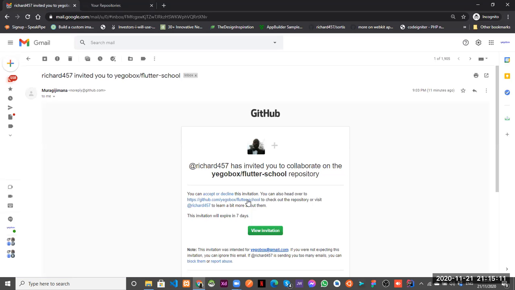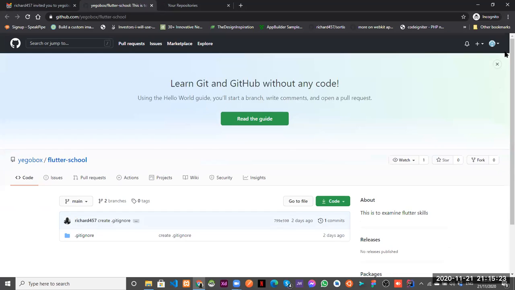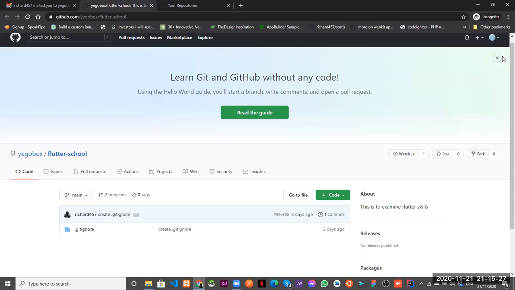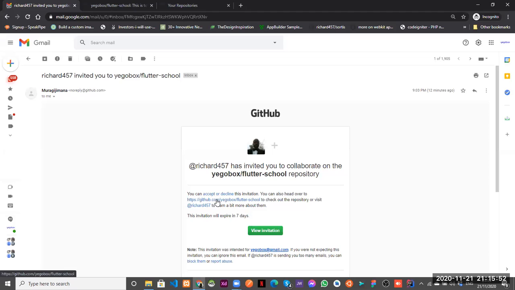The invitation is no longer valid, but I can click on this link within the invitation. I can click on this repository to see if I can get access to it. You can see that I'm able to access the repository with no problem. So that's how you can join the project when you have been invited on GitHub, and how you can set up the authentication required for a project or organization that requires two-factor authentication. I think you now know how to do it. Something I found tricky is that sometimes you need to click on this link after accepting the invitation and setting up two-factor authentication. You need to go back to this link specifically so that you can read the repository that has been shared with you.